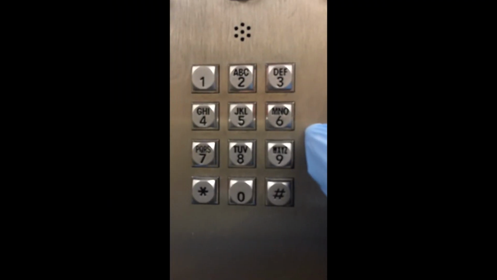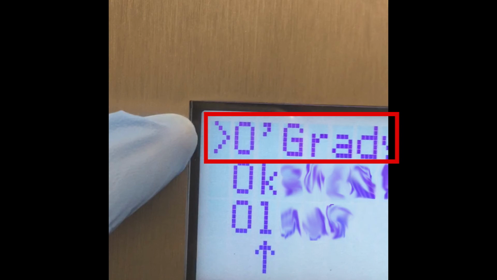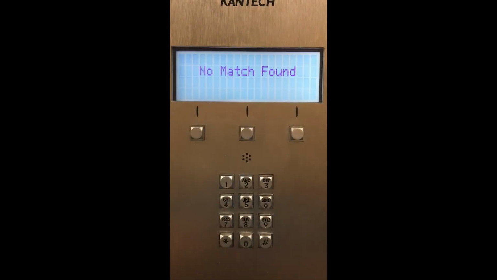And I'm going to keep spelling that last name letter by letter until I see on the screen that the system has found the name I'm looking for. If this doesn't work at first, or if you get an error message, you may need to enter the letters in the last name more quickly.